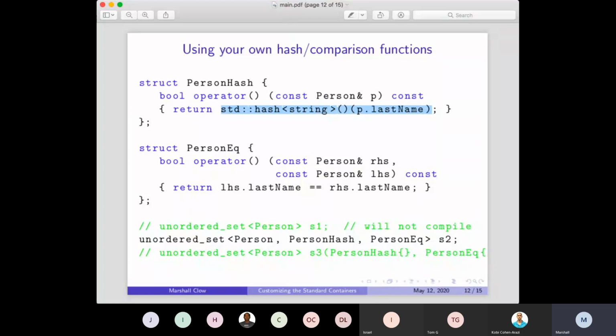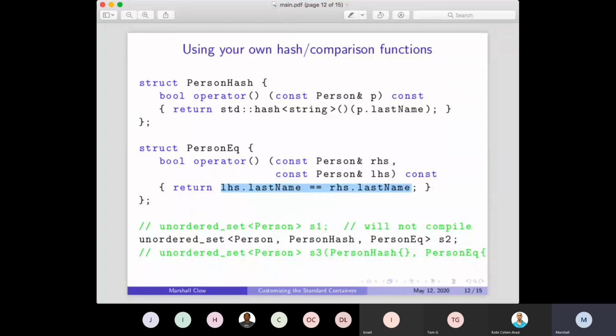And in the examples for, say, the ordered set, if you had John Doe and Jane Doe, you couldn't put both of them in a set because they would hash to the same value and they would compare equal. Or in the ordered set, the comparison function would say these are the same, and you'd only get one of them in the set. But this is an example. And for EQ, do the same thing, if we just compare the last names.